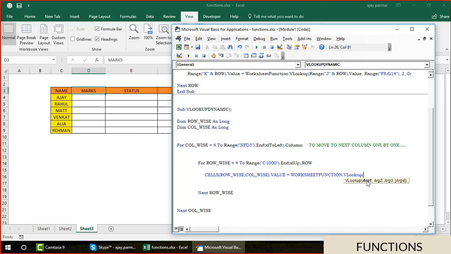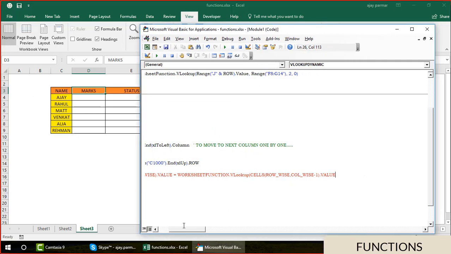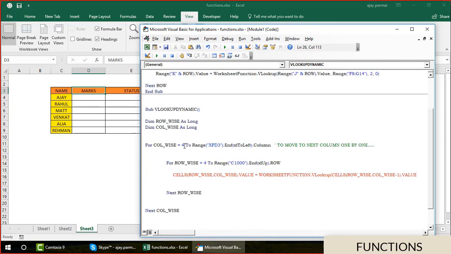So argument 1 is your value you want to look up. I can copy this, because this is what we need to look up actually. We just change the column. So you write here -1. Why -1? Because your lookup is on the C column. When you start running this loop, the column will be 4. So this is fine. We want to target this one, D4, but in the D4 the value which we want to print should come from this C4. That is why I am subtracting -1 from it, right?